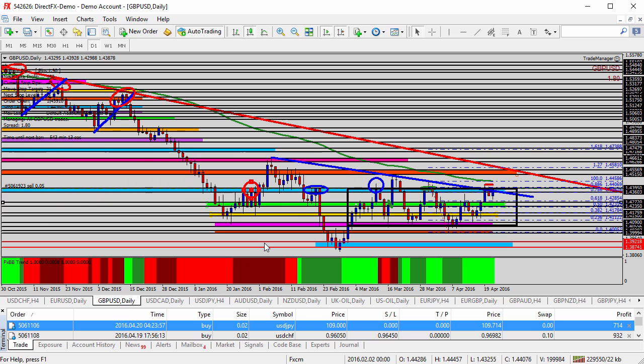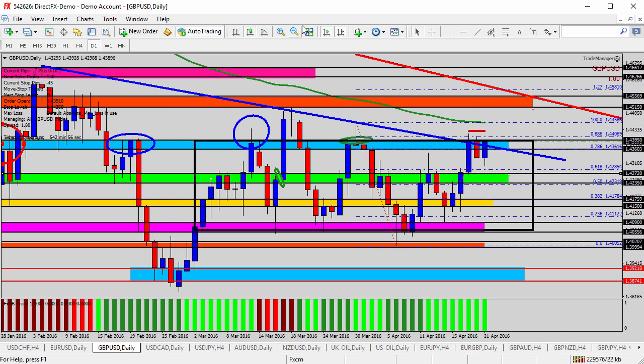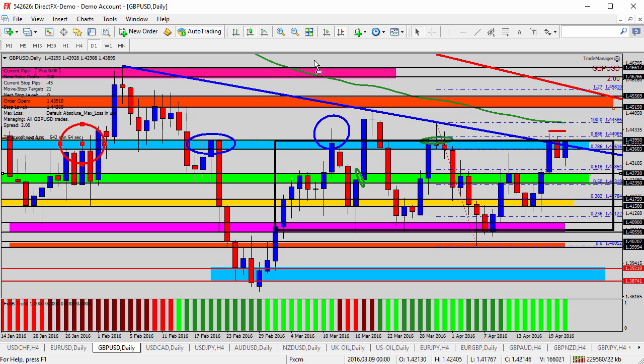All right, moving on to the GBP USD, Great British Pound, US dollar. You can see that this currency pair has been primarily stuck in a range here. We've been discussing it really all week long. The black box is here on the chart. Let's zoom it in one time, take this trade window off, and I'm going to pull it over just a touch so we can see the red circle on the left, resistance at the red circle. The blue circle, or blue oval, where we saw resistance.